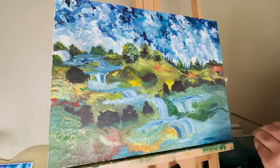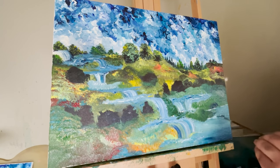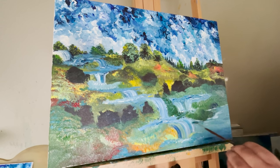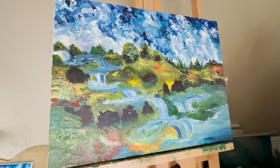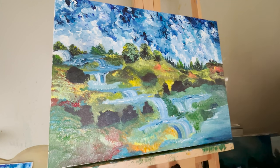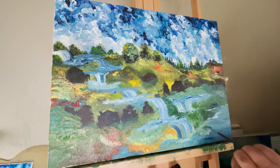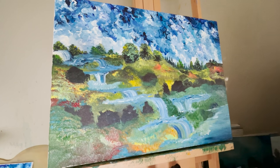Now we're just getting some white on the fan brush. Barely touching it, just to kind of get a little bit of the watermarks. Here, barely touching it. I'm not thrilled with that one, but okay. Barely touching it, and we went right into our waterfall. So we'll come back into some of this green, and we just create some shrubbery along this waterfall here. And that's okay. And maybe we'll get some of this here. Maybe it'll even give us a little bit of a mark here in the water of what the green would look like. Kind of a silly little reflection, but it worked out.